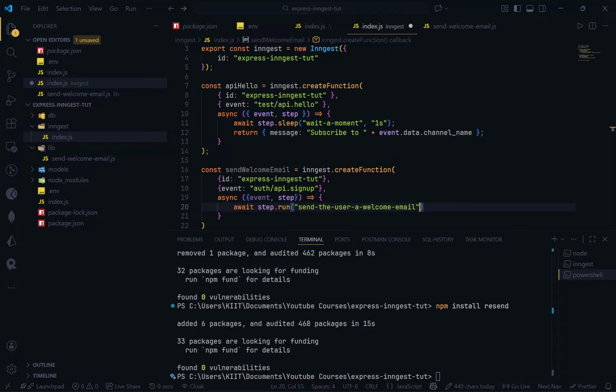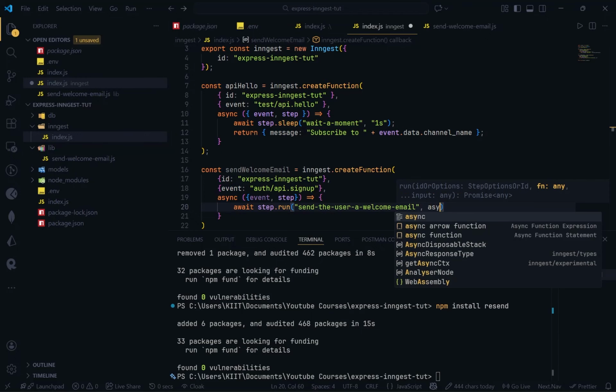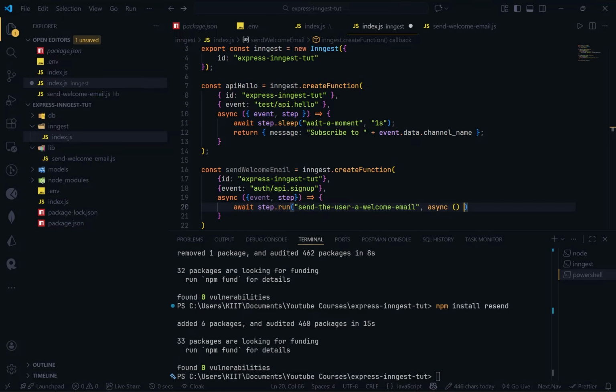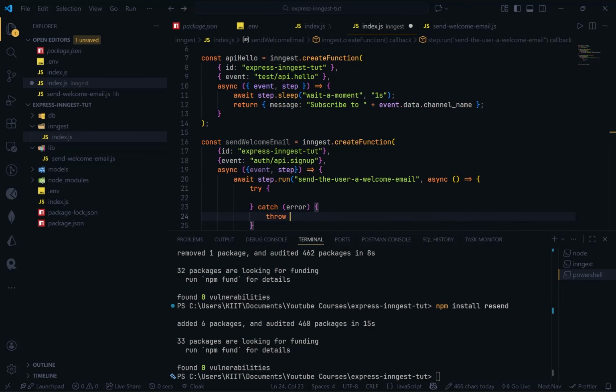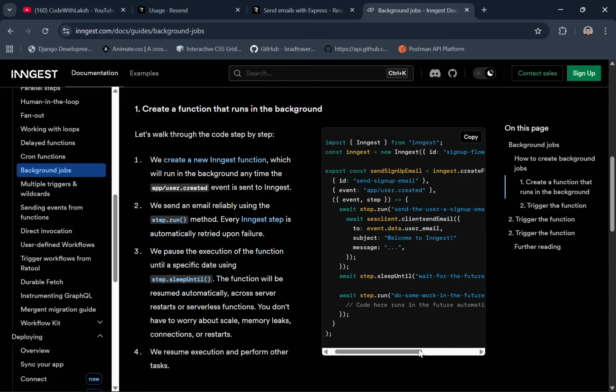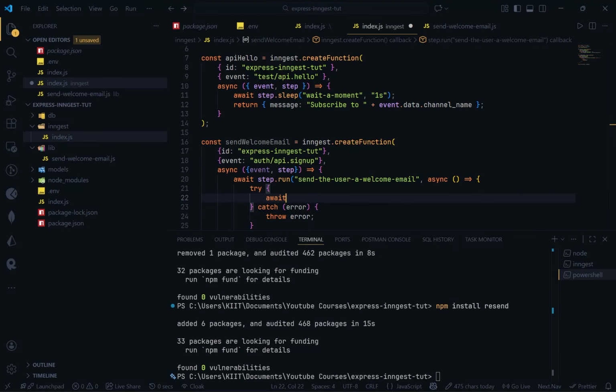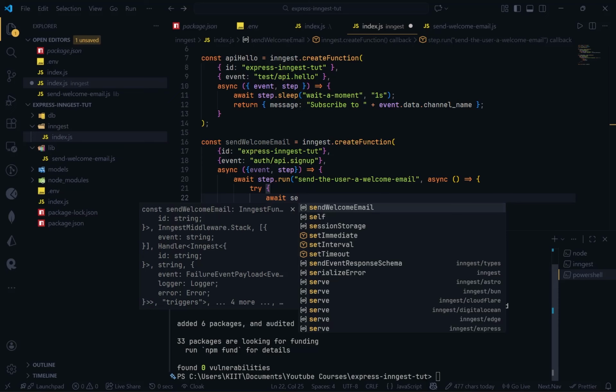You can name it anything if you want. Then an async function, which will have, let us say, a try-catch, throw error. Here what we can provide is await send welcome email.